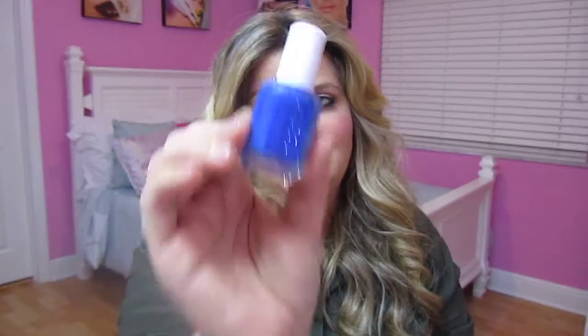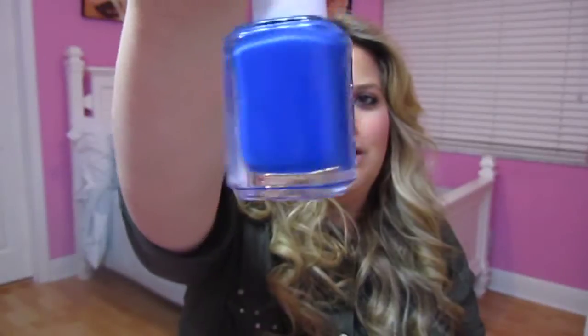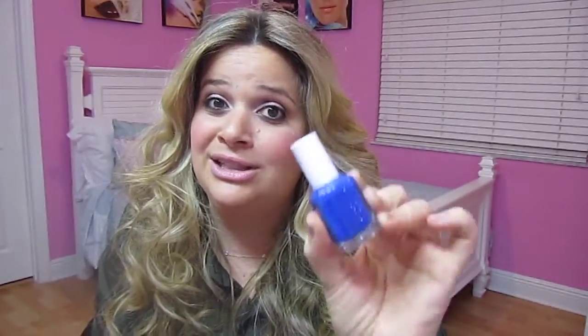I've also really been regretting these Essie nail polishes. I bought two or three of them — this one is Bouncer It's Me. These are very sheer bright colors. When I bought it I loved the color, but when I put it on it was so sheer it barely covered. I found out you have to put a coat of white underneath first, then the color on top, and I still didn't like it. You still need so many coats, and with three coats the polish just peels right off. I was disappointed — if it looks that beautiful in the bottle, that's what I want on my nails.